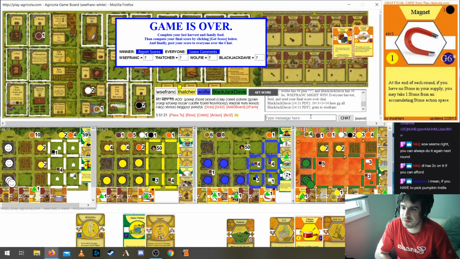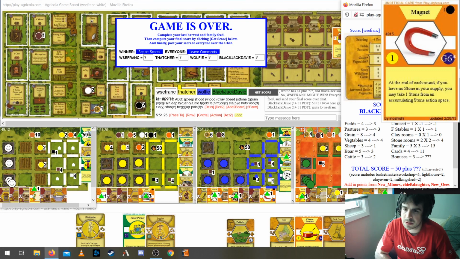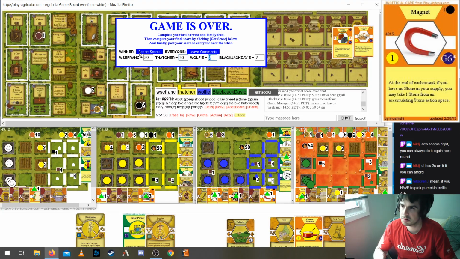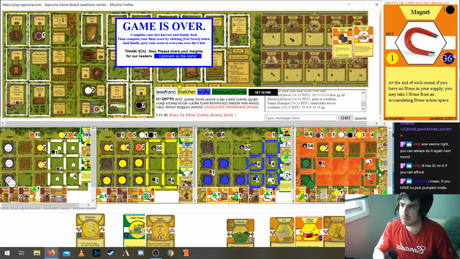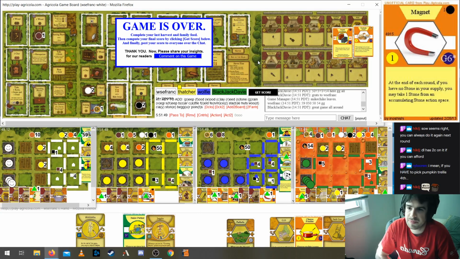Davey ends at 54. Wow. Davey had a very respectable score. So 59, 50, 50, 54, GG. Well, I got quite the good combo. If I have third. I think I got Pumpkin Trellis third. But yeah, getting it third was quite good. That card is so good.